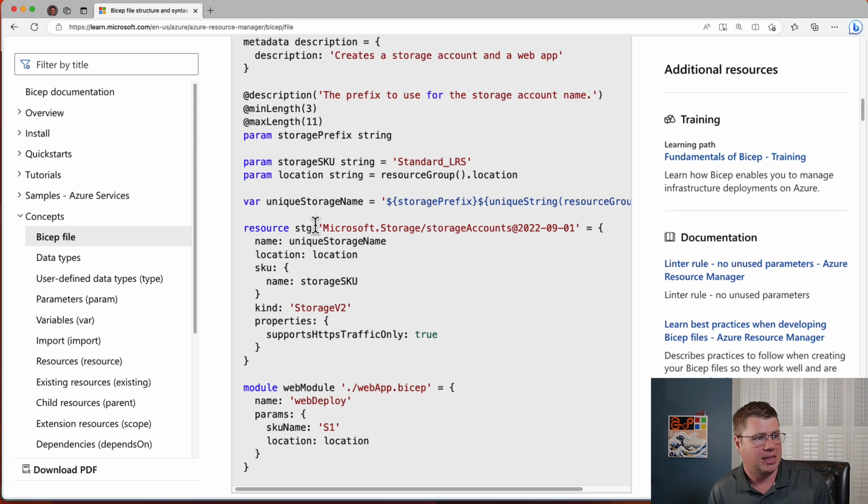And looking at this after working with the AZ API provider, this looks a lot like the AZ API provider for Terraform, which I did a video about previously on my channel, except for some subtle syntax deviations from HCL.